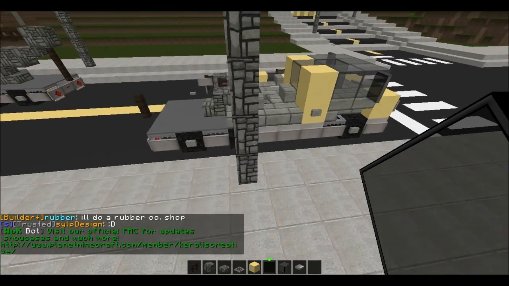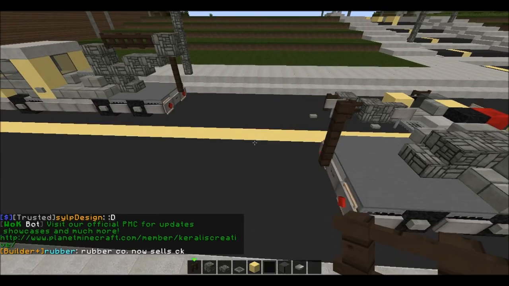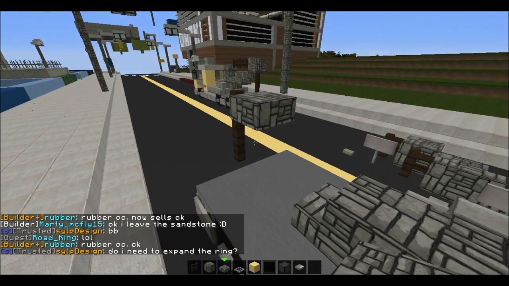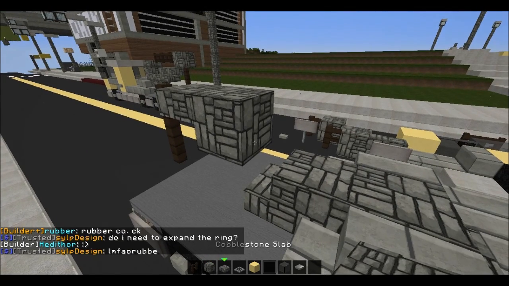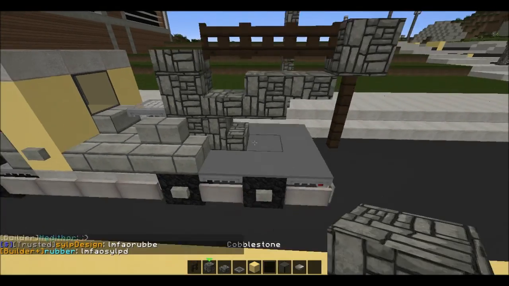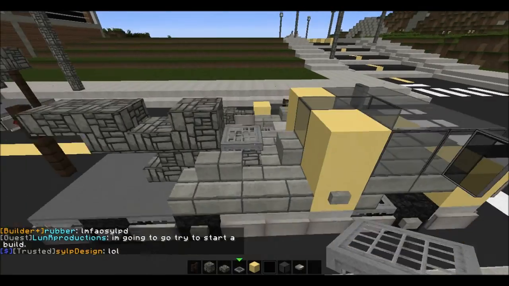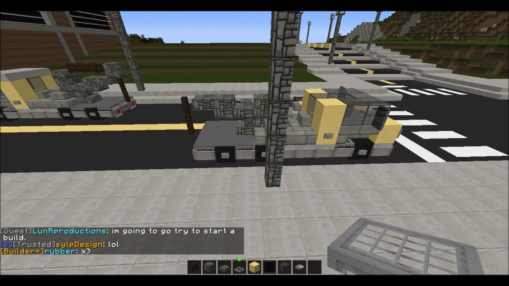Now, this is the complicated bit. Obviously we have a dark oak fence that goes there. I think it's a slab, then a block, and then another slab. Let me just check. Yeah, that's right, and then a block. There, with an iron trap door there. Boom, right. That's that layer done. That was pretty quick, actually.